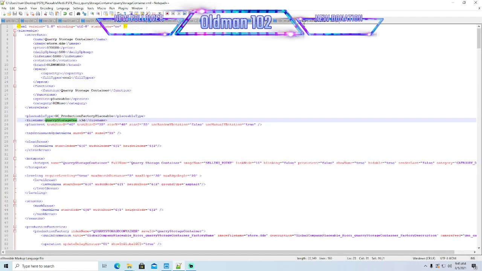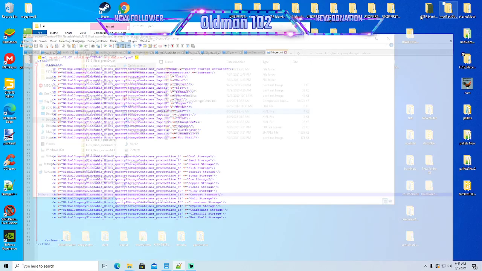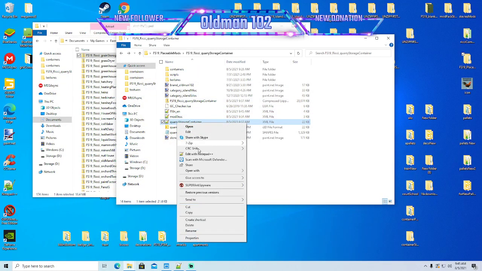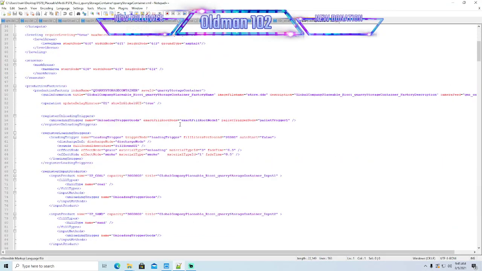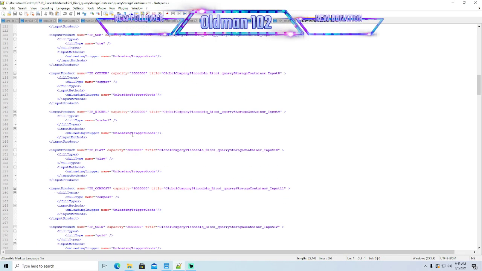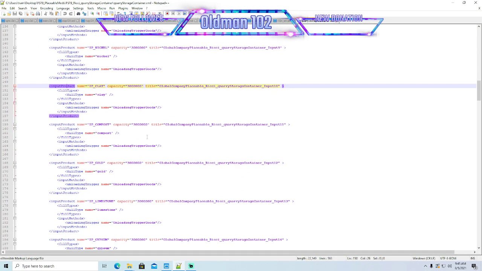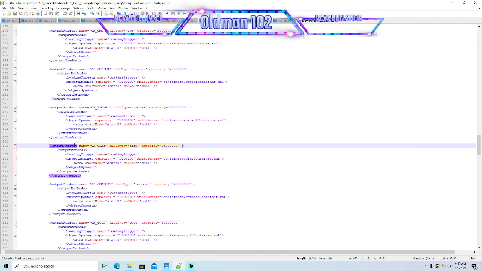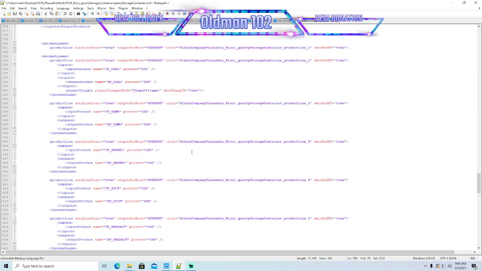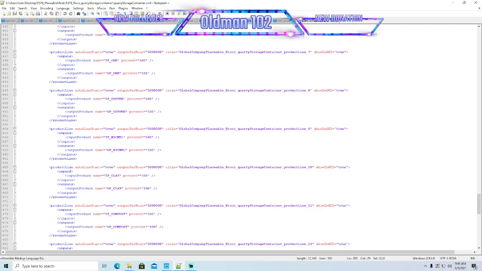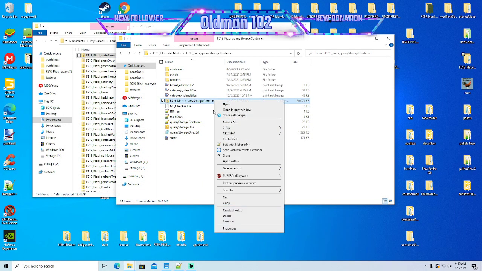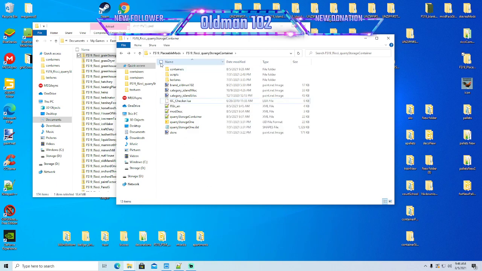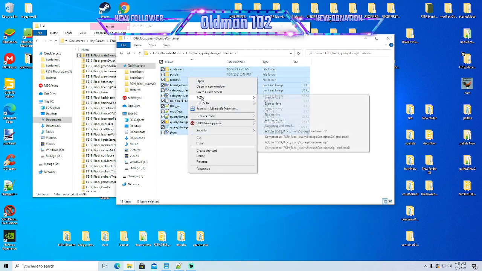And let's just double check the factory XML and make sure we have number 10. Input is clay. We have our output of clay. And then production line 10 should be clay. Alright, so let's delete this and zip it back up.